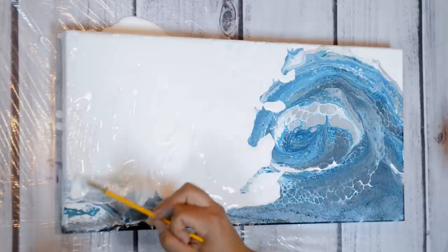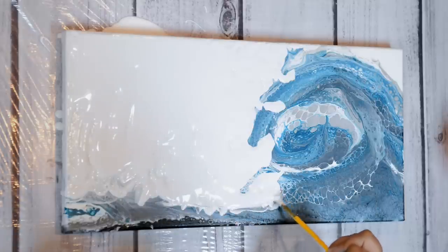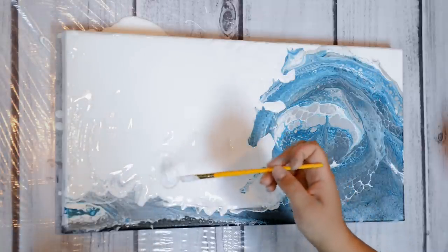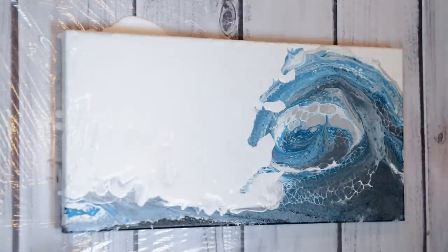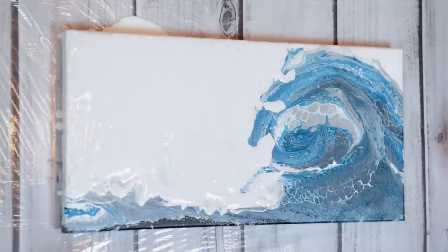Okay, so this is where I'm going to fix some of the swiping at the bottom. Which means I need my swiper and some paper towel. Better than that, the horses are looking really good.